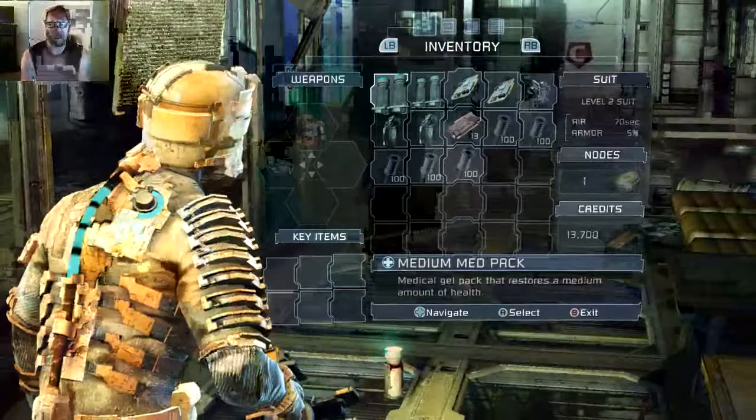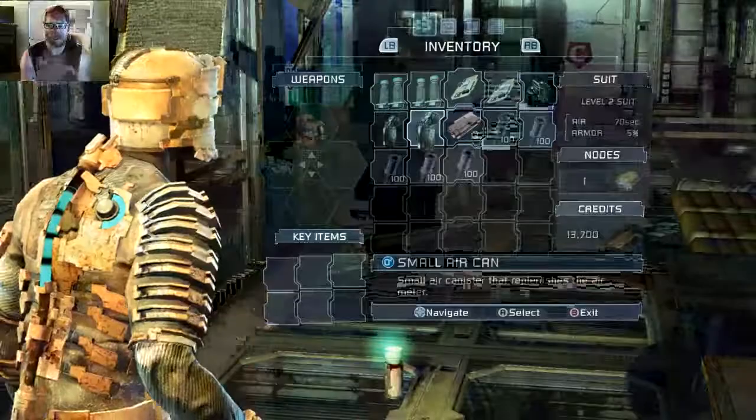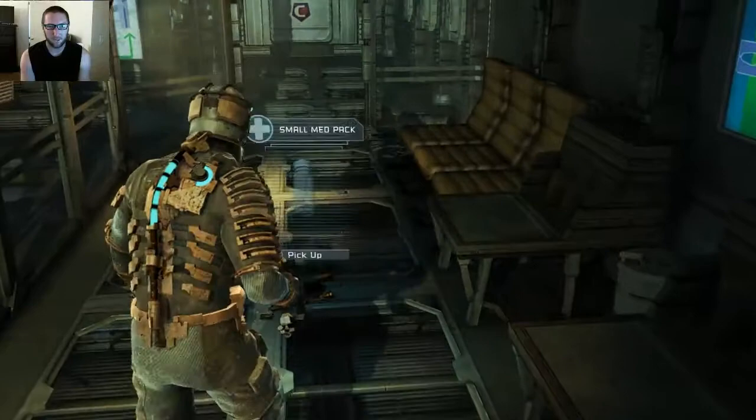I like oxygen. I can drop this. Pick this up. Use that. Get the oxygen back up.